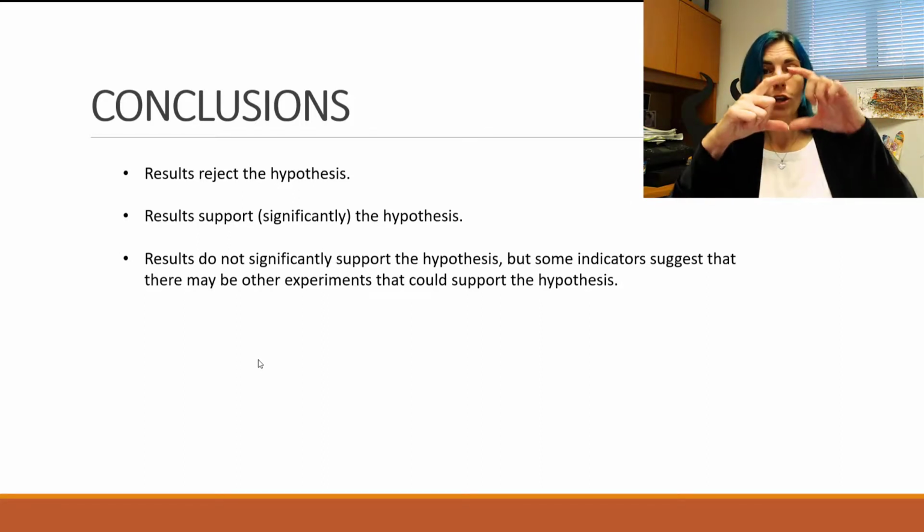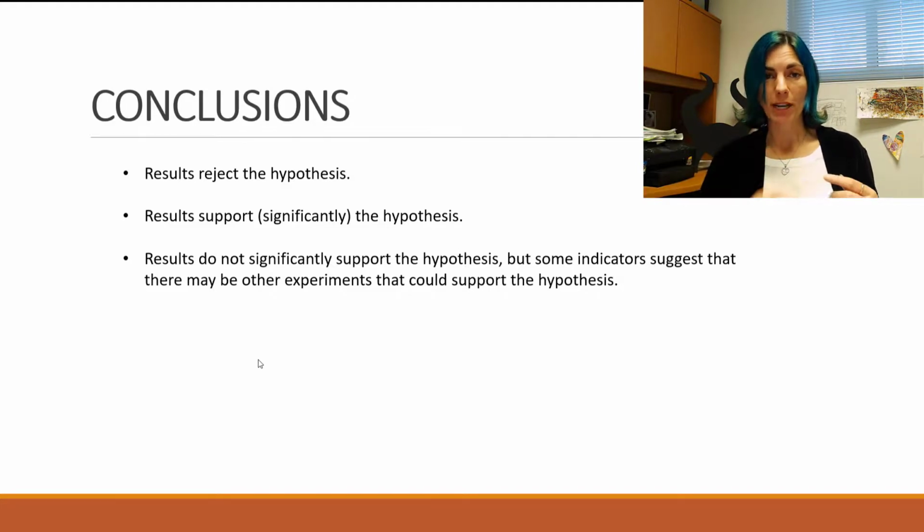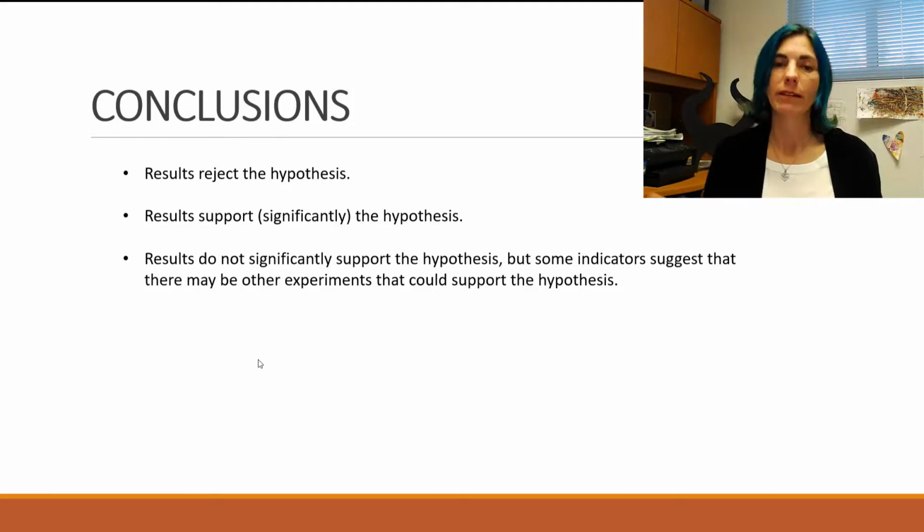If the bars had been actually separate and ivermectin was much lower than the placebo, then the results would support the hypothesis. You could say, yeah, a single dose of ivermectin significantly lowered the viral load. Again, remember we only had 12 replicates, so it's possible that if we had 300 replicates, you might have seen more of a difference, but 12 is a small number.